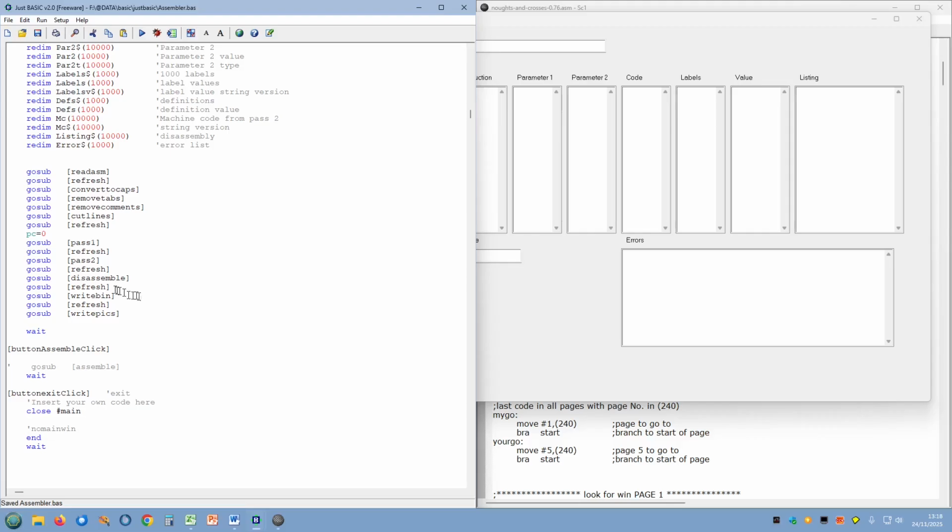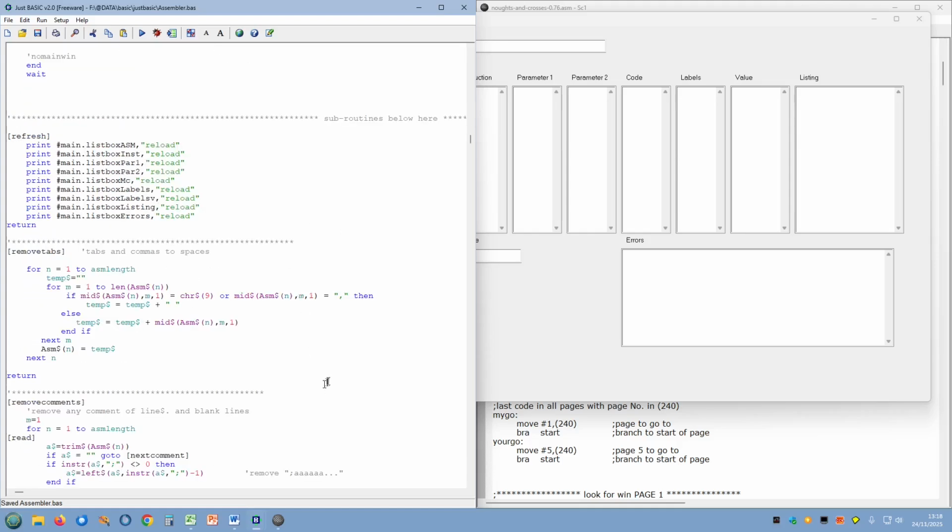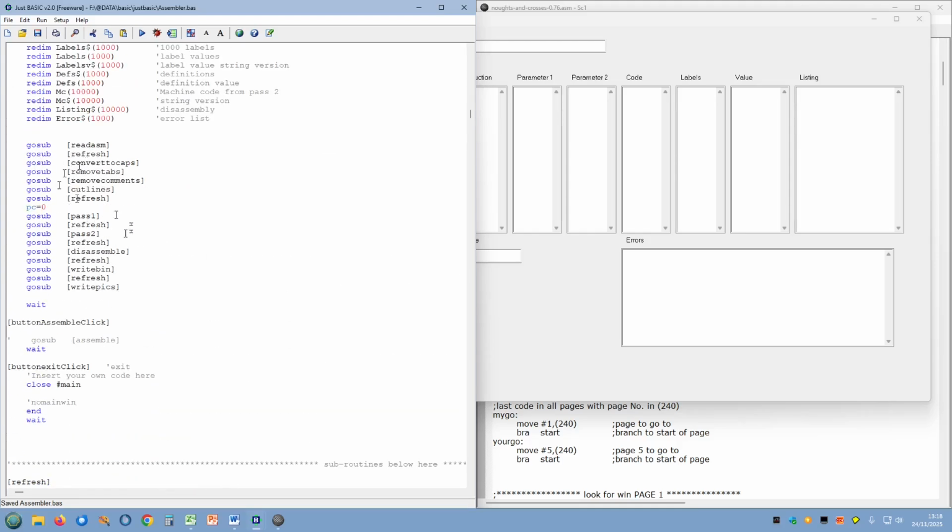So it then writes the binary file automatically out to a file. It just changes the extension, and it will do two of them. It will do a binary file, but it will also do one that's for cutting and pasting into the microcontroller assembly listing, because you have to define the actual bytes that are in the simulated ROM. So it creates that as well. And it's basically just a load of subroutines, and they're called in that order.